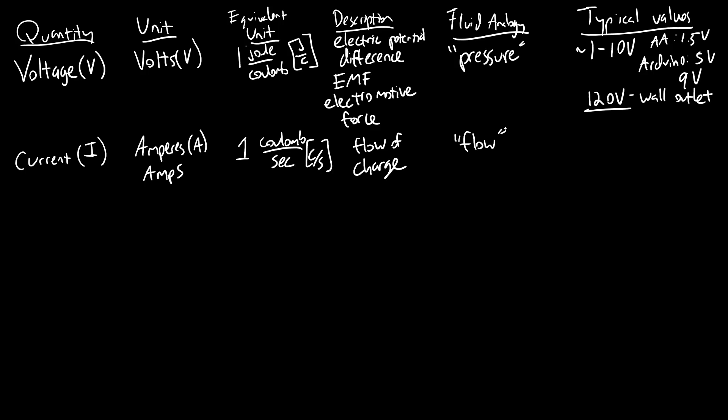Typical values here: now a coulomb is pretty big and therefore an amp is pretty big. So values you're going to see when working with small benchtop hobbyist electronics are usually more in the milliamp to hundreds of milliamps range. That is for when you're talking about things like LEDs or, for the hundreds of milliamps, maybe up to around an amp for small motors. Getting up into the amps or tens of amps is when you are talking more about large household appliances like vacuum cleaner, microwave, washer, dryer, that sort of thing. So when you're working with benchtop equipment, remember that an amp is pretty big. You're probably going to be seeing values more down in the milliamp to 100 milliamp range.